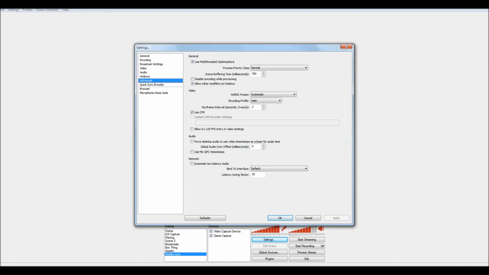Next one, go up to your video, make your resolution FPS, make sure Aero is disabled because it will not record iRTVO with Aero enabled. Then your downscale, this is where you find your resolutions for OBS, like I showed you in the equation that I did. And that's pretty much it for the settings.